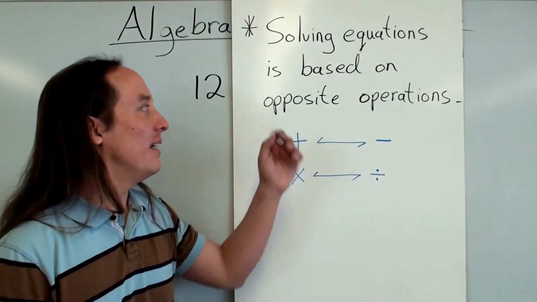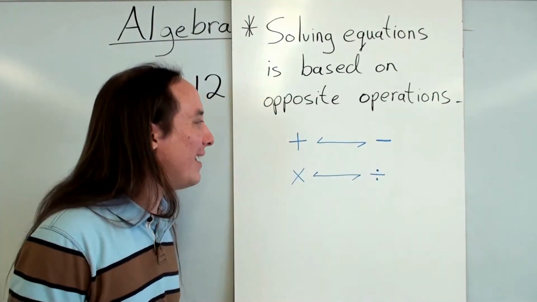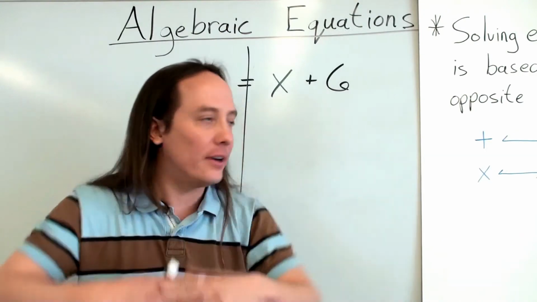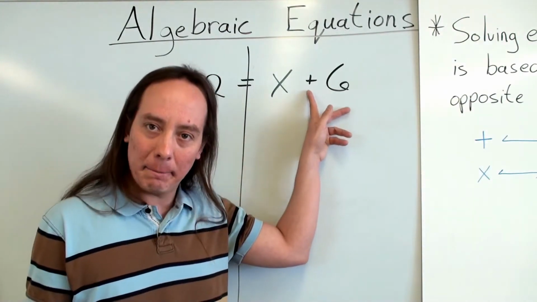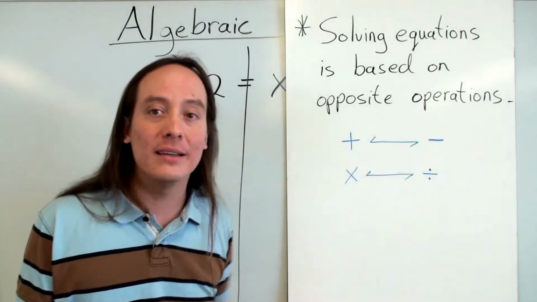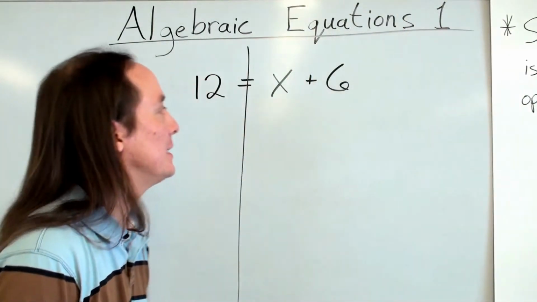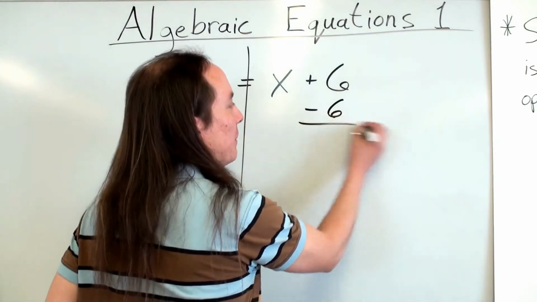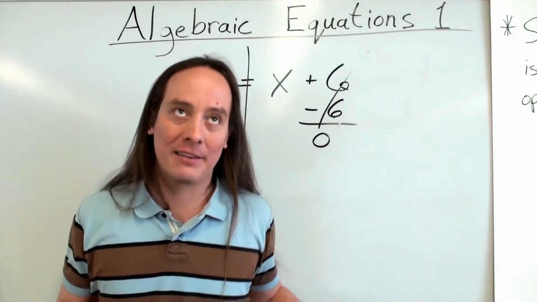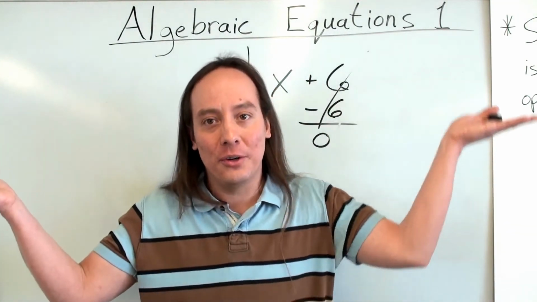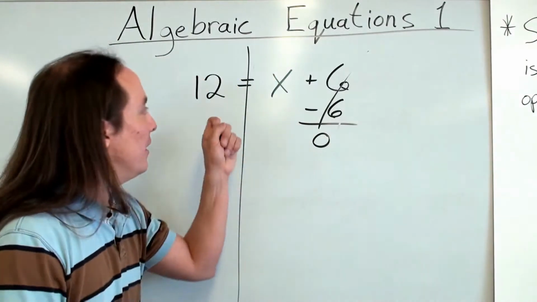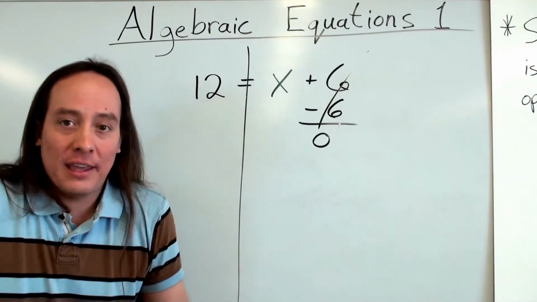That's where this comes in. Opposite operation. So what is keeping the x and the 6 together? What's tying them together? Well, it's that addition sign. They're added. So, obviously, what am I going to do? I'm going to subtract. And this will eliminate the 6. It totally comes off. But remember that old thing that you always hear: what you do to one side, you've got to do to the other, because the one thing we can't change is the equal sign. Okay, we just can't change it.